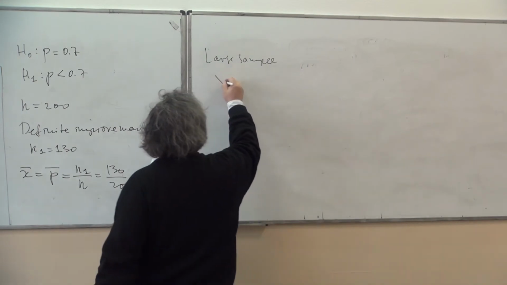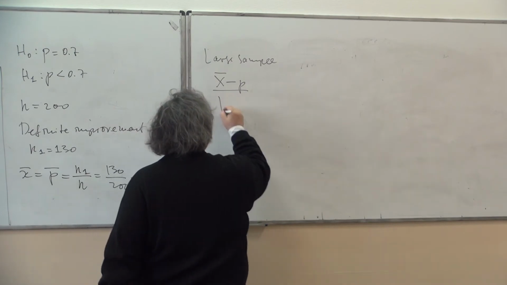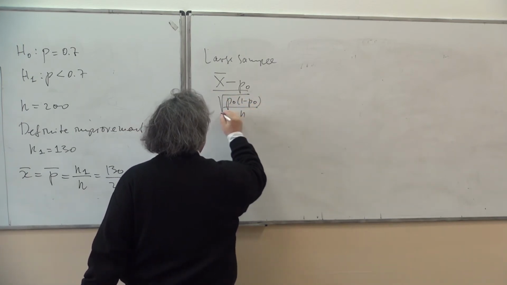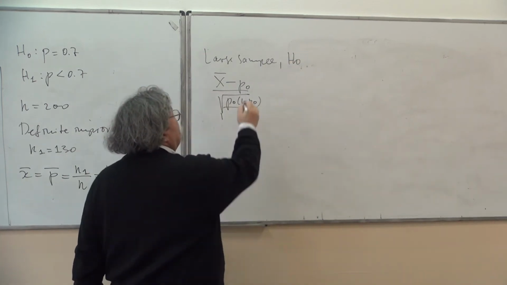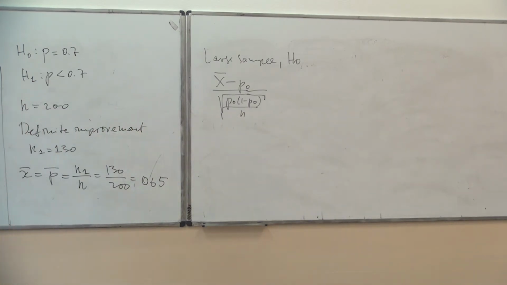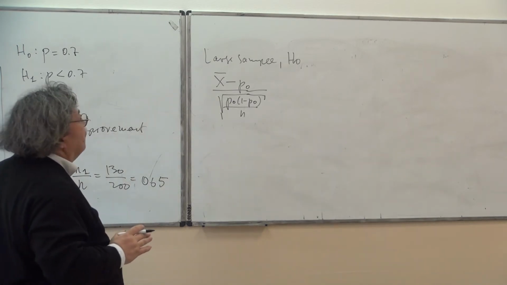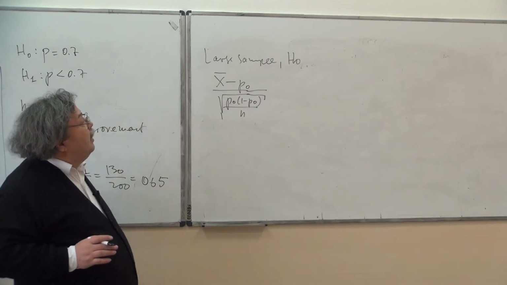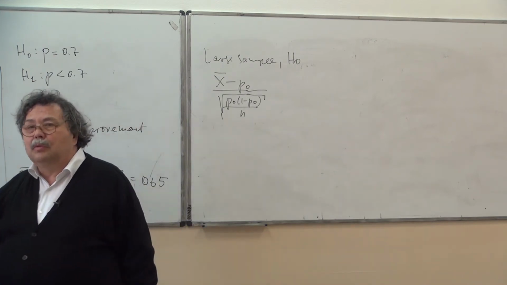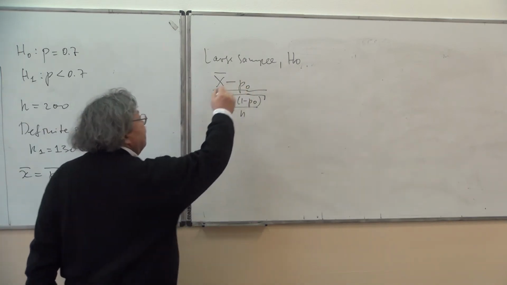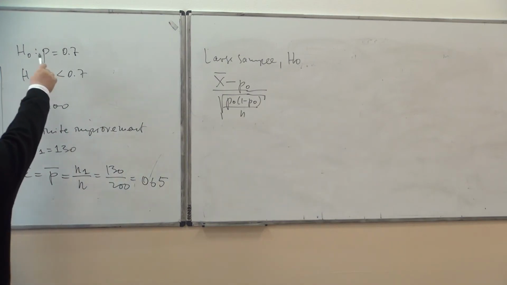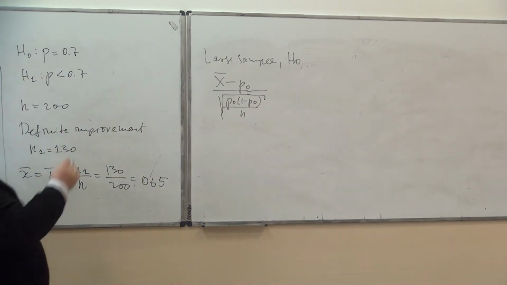we say that X bar minus P over sigma X bar is normal. Well, let's try to understand what's written here. The sample is large. 30 is supposed to be the boundary, but here we have 200 sample points, which is a lot. And then we say, let's look at this from the standpoint of H0. Let's assume that H0 is true. Then, X bar minus P0, which is the mean. So if H0 is true, then the mean, or in other words, the true value of P is P0. Well, this is P0.